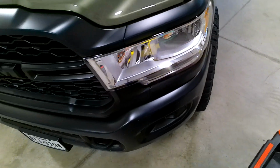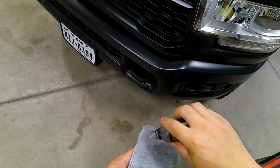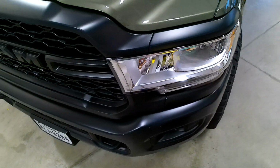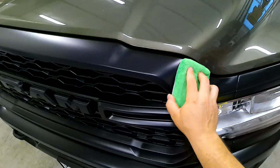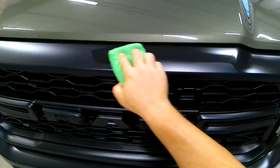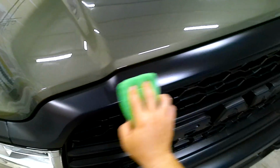So most of the truck is done, or the rest of the truck is done actually, so we are going to just get a little bit of coating on the pad, on the applicator, and just kind of start. We're not working coating in. Coating is applied. There's no buffing it in. It does not need to be done. You just need to get a good even layer.